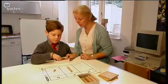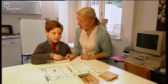At the moment, one of the problems is that most people take the view that the child is stupid. Teachers take this view very often. Parents certainly take this view. Children themselves take this view. Why is it that they can't add 3 plus 3 even though they're 9 years old? It has to be because they're stupid.